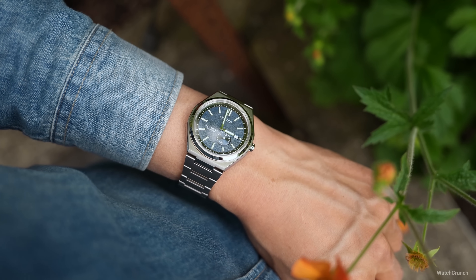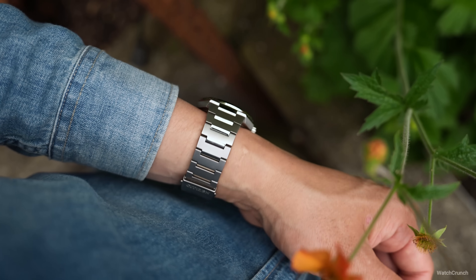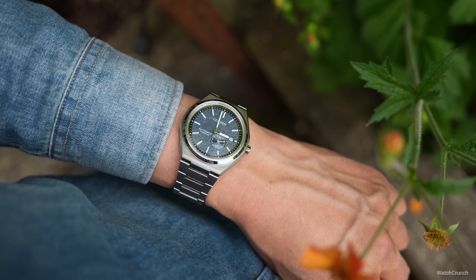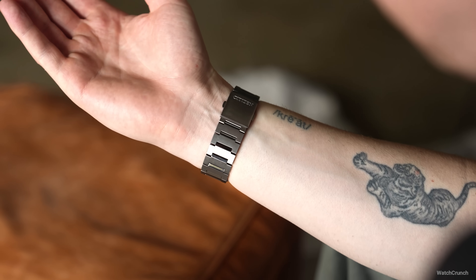And I mentioned the watch is titanium. We get a well-designed titanium integrated bracelet watch that is mechanical for $600 — that's a headline in and of itself. The integrated bracelet design uses more metal than regular bracelets, so these watches tend to be heavy, but being titanium, it's about half the weight of a steel model, keeping things nice and airy. But it's not too light — that was my problem with the Pelagos 39, where the weight made it feel like a toy. Not the case here. It's heavy enough to feel substantial, but the titanium construction just makes it more comfortable.